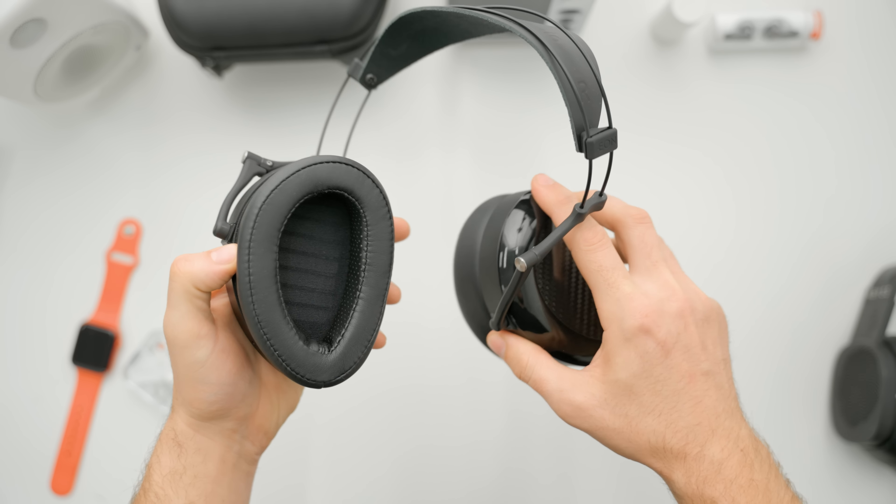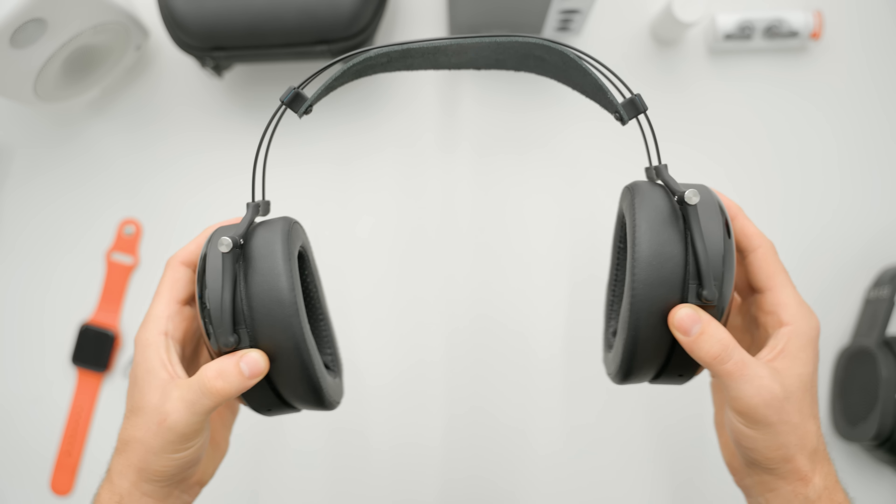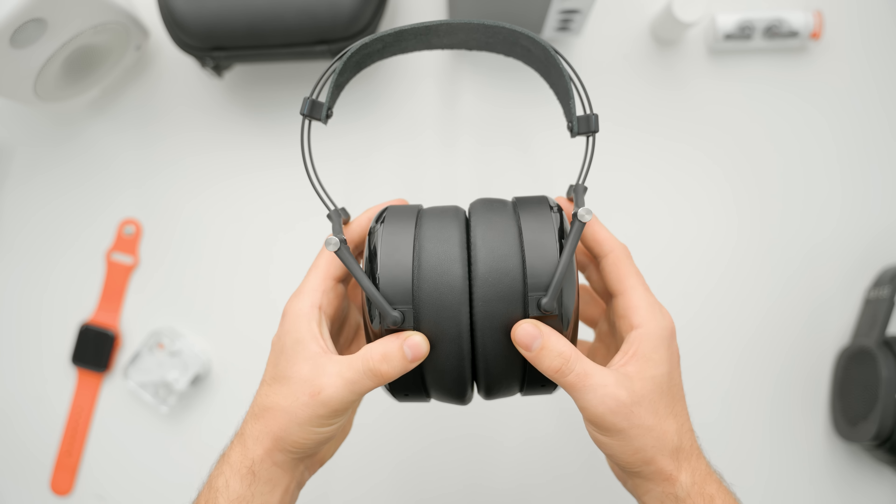The build here is what I would consider a 10 out of 10 at this price range. It's supposed to be a semi-mobile closed-back headphone — it's a foldable design, and we'll talk about how you fold it in a second because apparently it matters. It's so well constructed that it feels very solid despite only being 328 grams, and that's despite being a pretty sizable headphone. A lot of what aids that is the amazing headband design they've used.